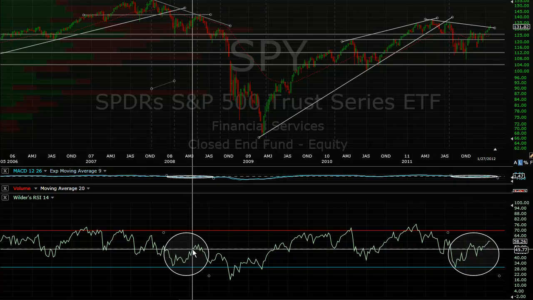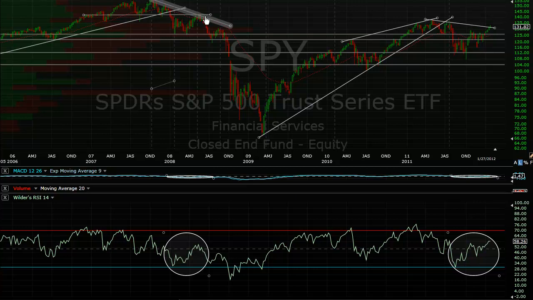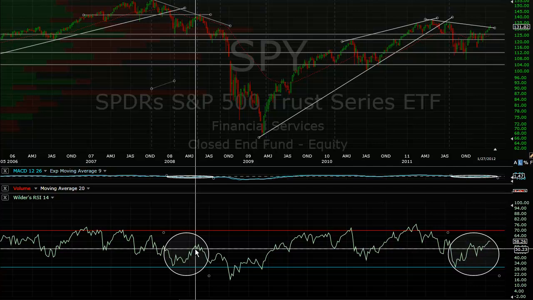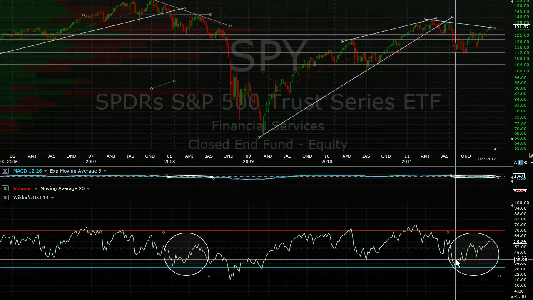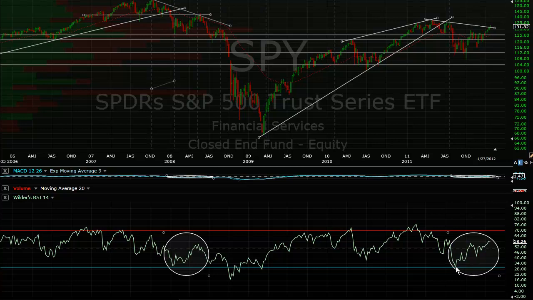So again, this just added to what we call the bull trap here. We had a price break of a downtrend line, which is a bull trap in itself. We had the RSI moving above 50, which probably brought a lot of traders into the market on the long side. And then, of course, prices went back down. And that is about exactly what's happened on this move off the bottom. We came from right around the 30 level, oversold, and we have crossed above 50. Of course, we're a little bit higher now, but I don't think we're clearly out of the woods yet. And again, price is first and foremost.